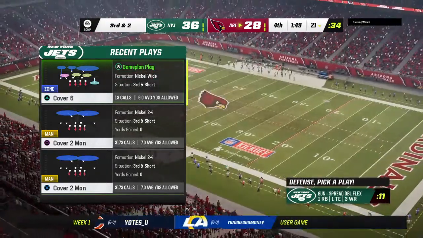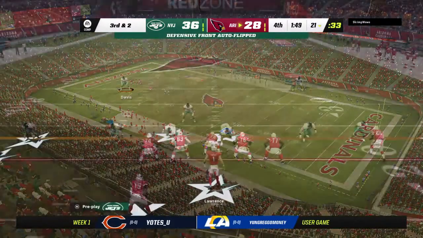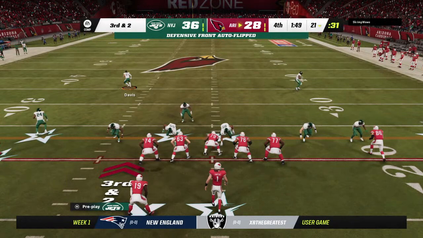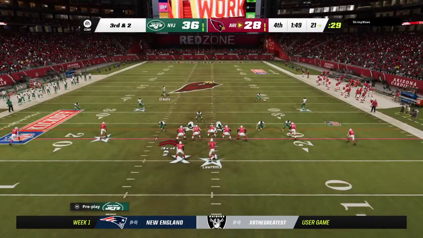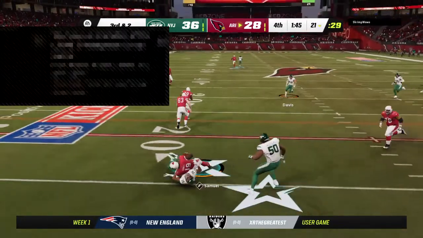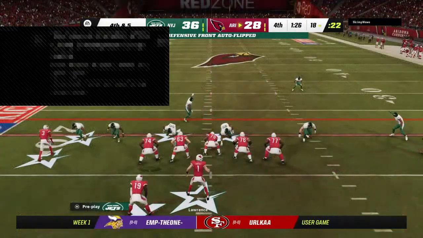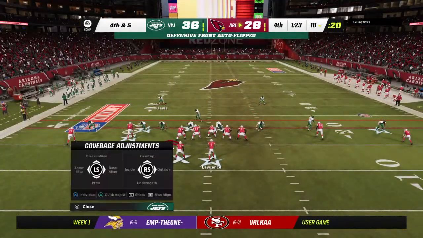And really, we shouldn't be surprised, should we? That's what runners do, especially the best ones. They break tackles and gain extra yardage. They'll come to the line, needing only 2 yards to gain the first here. Lawrence. Again, he'll find Samuel for the completion. And he's going to lose yardage here. Back to his own 18.